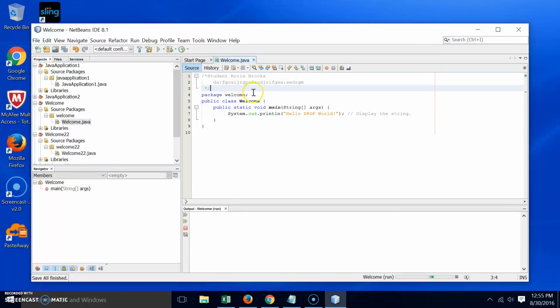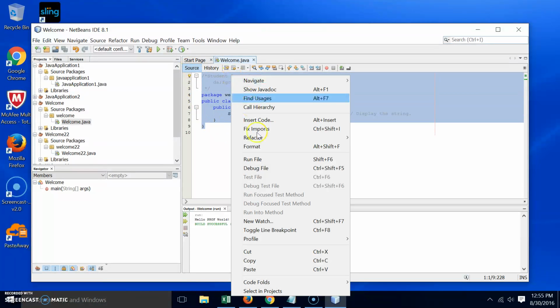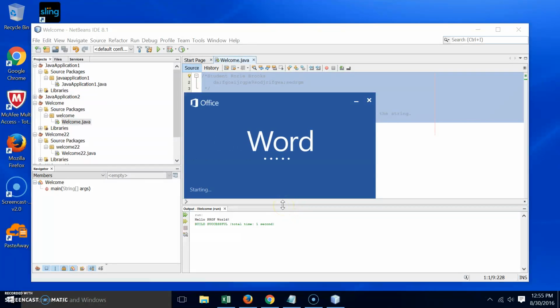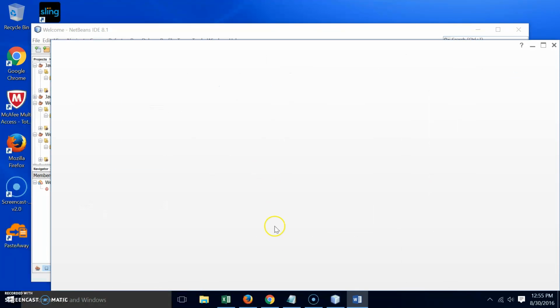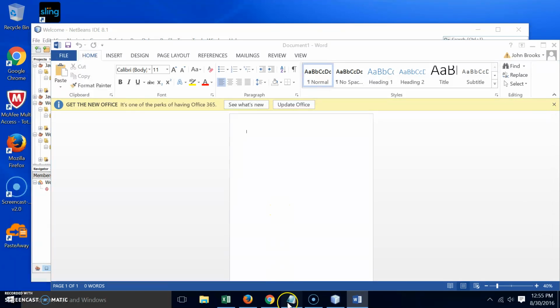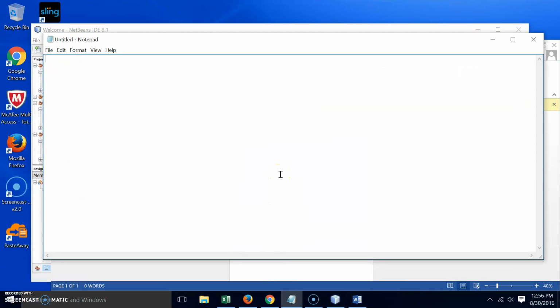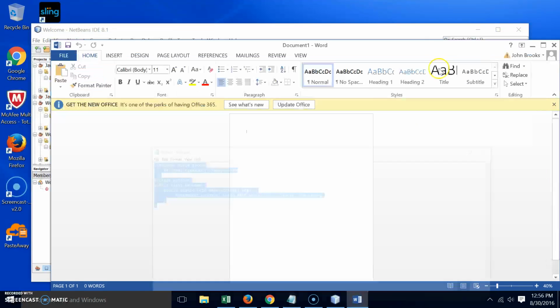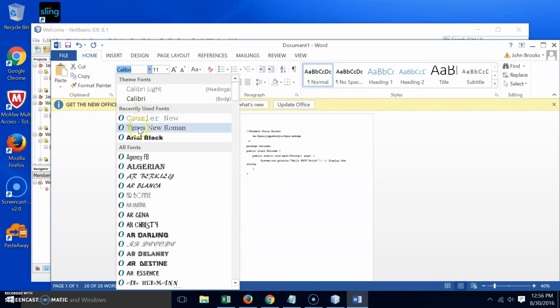What you can do is compile your project, and again you can see that it's successful. Okay, and so now he wants you to copy this source code and put it into Word. He said Notepad too, but Word is better because then you can provide him with the exact output. So get a blank document. You want it to look good too when it's here in the document. So again, you want to just copy the code, paste it in there, and you can change the font to like Courier New.